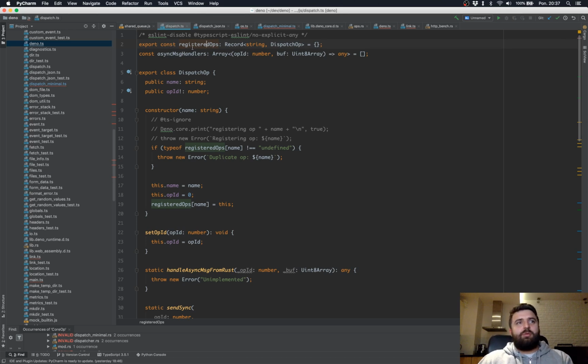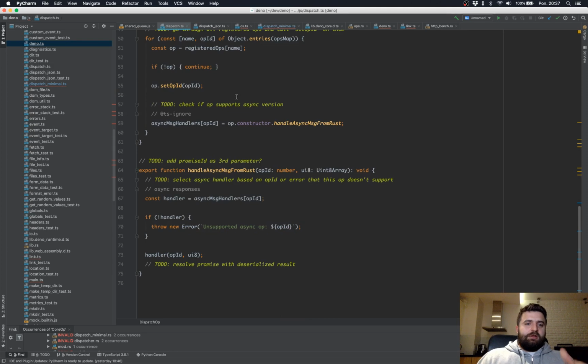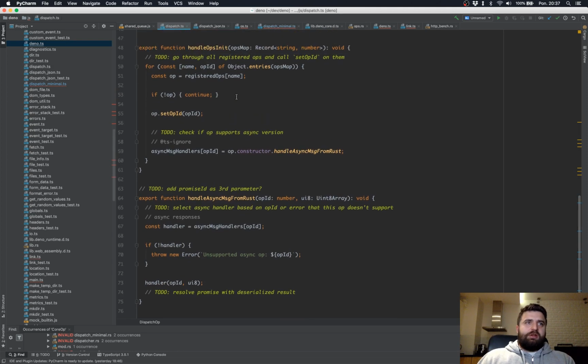So yeah, what I did in this branch is move all of the logic related to op registration out of Deno core and into a separate module. And then we're changing the API of Deno core from receive callback to, let's say, init dispatch that will take two callbacks. One that will receive map of ops, and the second one that will receive messages from Rust.